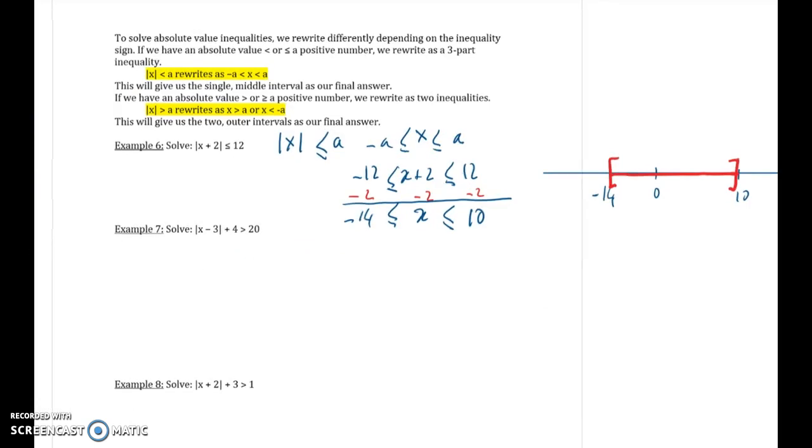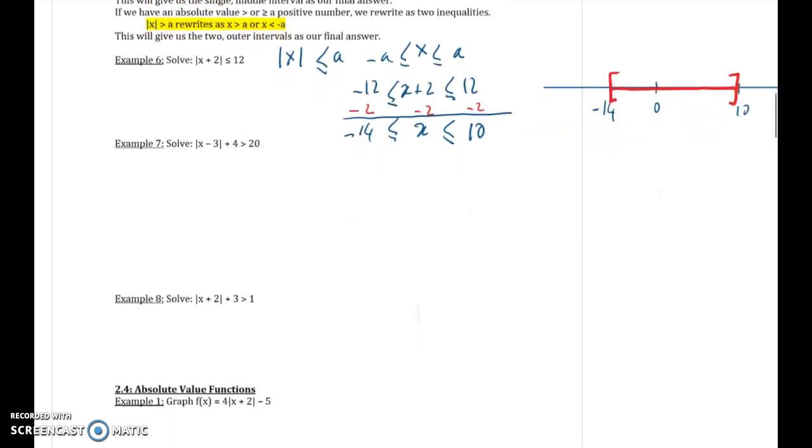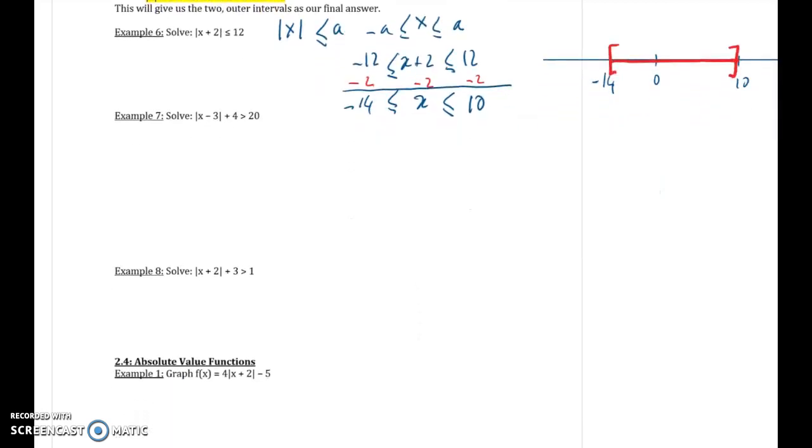I'll let you do problem number 7 and problem number 8. Please pay attention to the fact that when you are using your law, rule, or theorem, they are presented in a certain way, and when you look at your problem, you should try to find the same way of representation. Therefore, in problem number 7 and problem number 8, you don't have the absolute value of the algebraic expression standing by itself.